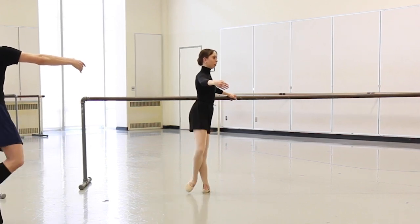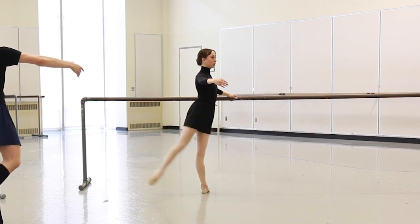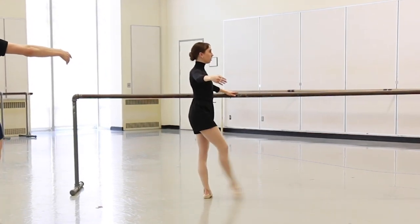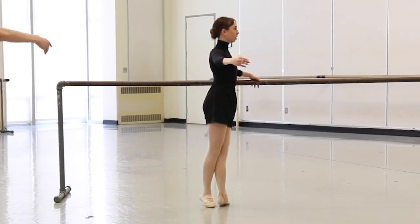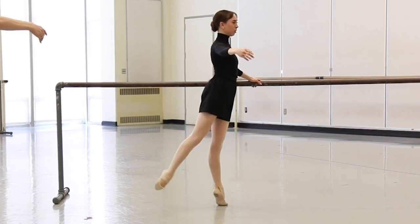Nice and sharp. 1, 1, 1, and up. And a front. Freeze, freeze. Hold, hold, hold, and up. Hold. Freeze, freeze, freeze. Releve. Down, up. Down, up. Hold, hold, hold.